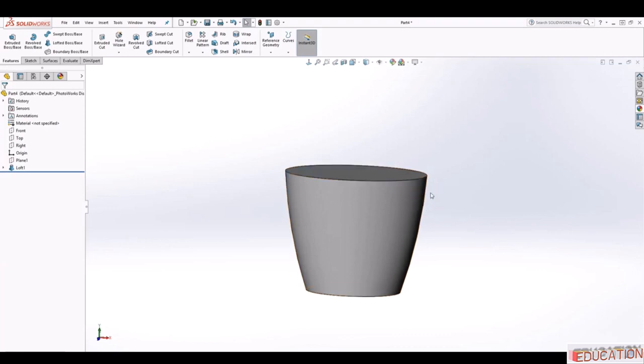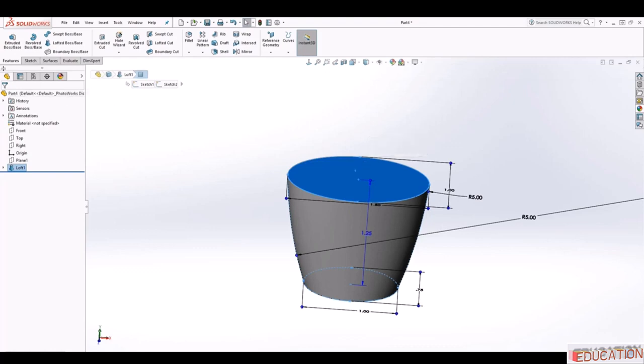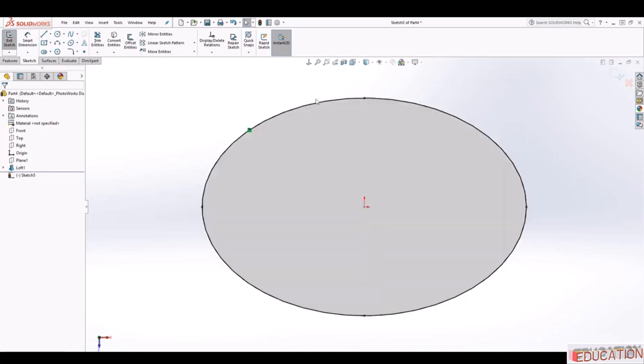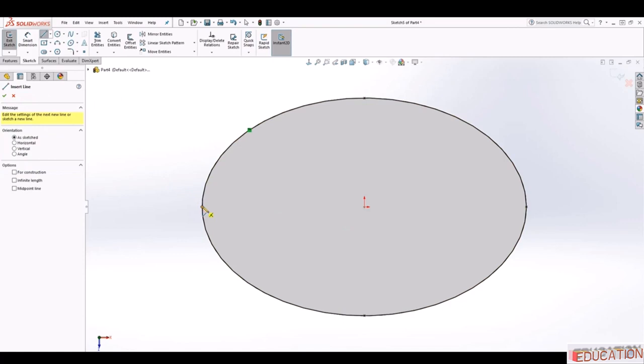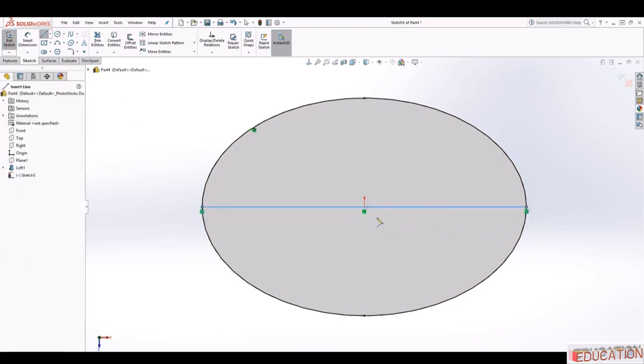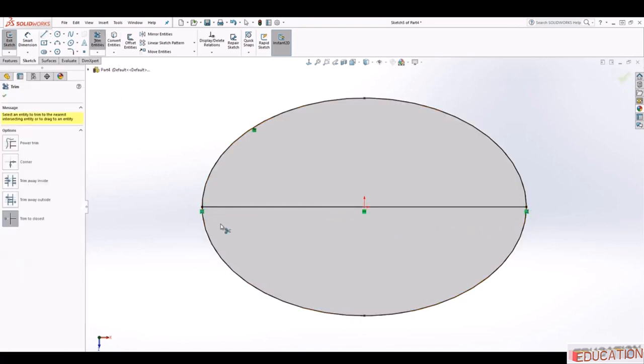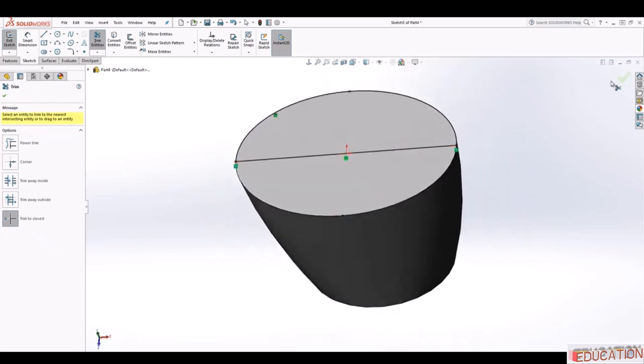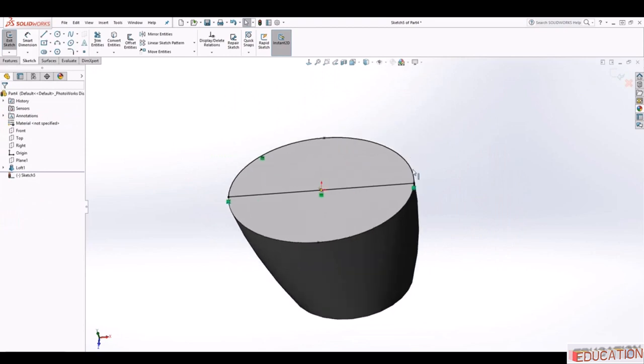Another way you can actually do the loft tool is, let's select this face and click sketch, and while that face is still selected, let's click the convert entity to make a sketch of that face. We'll go normal to, and let's draw a line from this point to this point, and now let's trim half of that line off, so we have just half of that line. Good. So we exit out of that sketch.